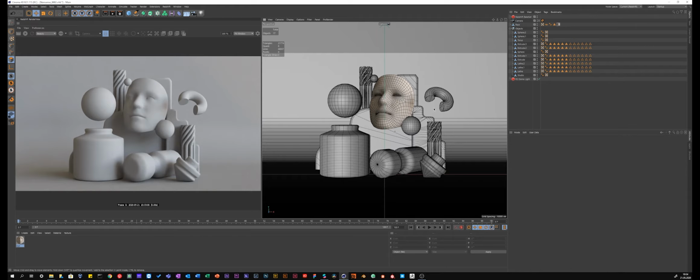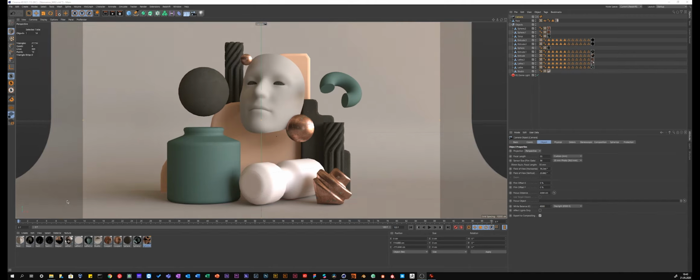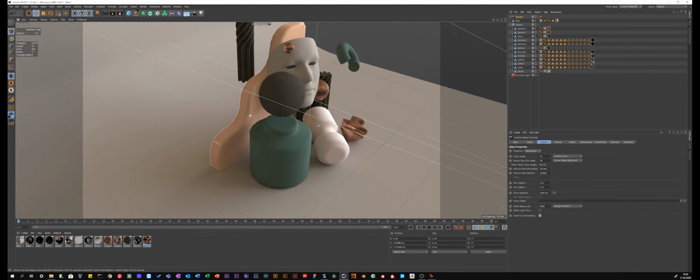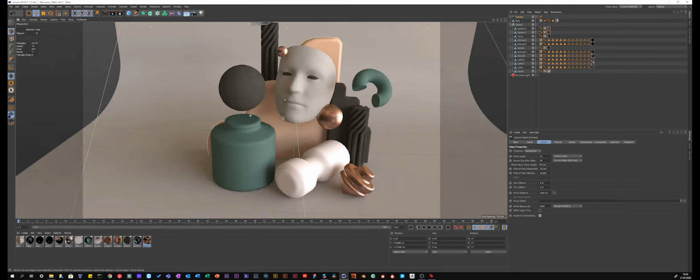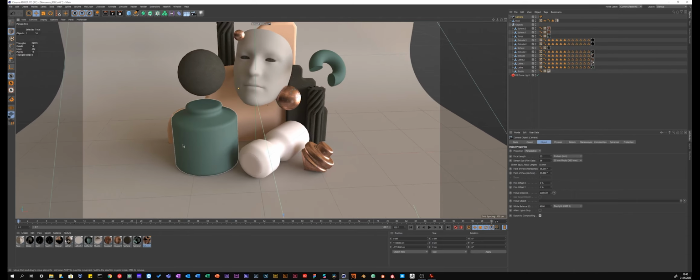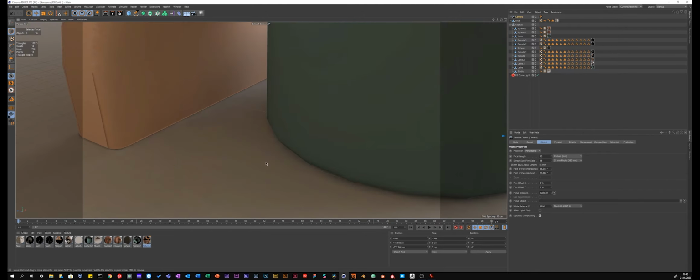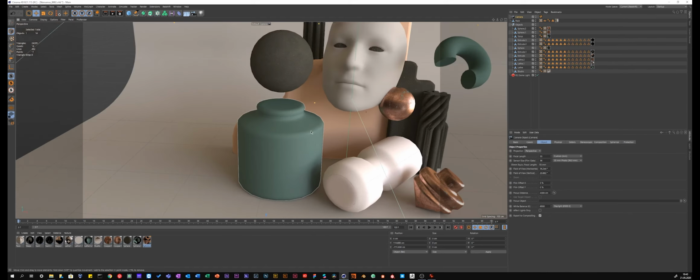See it without the wireframe, and I will repeat this process for every other object, and I will speed it up for you. So yeah, I created for every object one material and an illuminance channel. I added the baked textures, and when I move my camera, you can see everything is baked perfectly and super smooth, and you can see all the shadows and have like GI and everything.